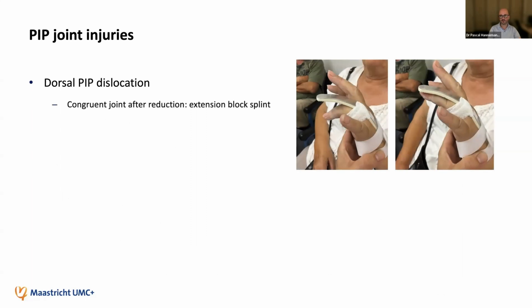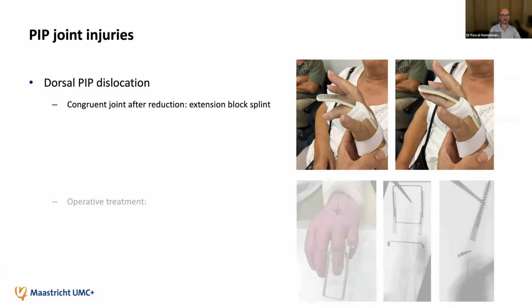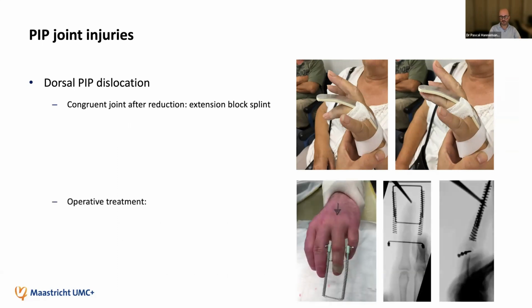So when you treat them conservatively, this is a nice way to treat them. This is a very easy extension block splint, a maximum of 30 degrees flexion, as I told you. You fix this to the wrist with a tape or with Velcro tape, like you can see here, and then flexion is permitted and extension is blocked at 20 to 30 degrees of extension. So if you do not succeed, and it redislocates, then operative treatment is usually indicated.